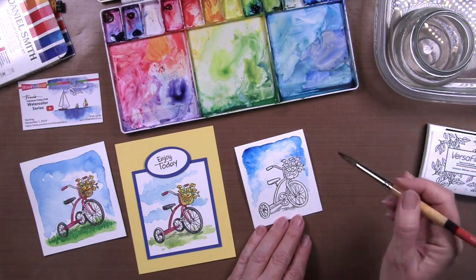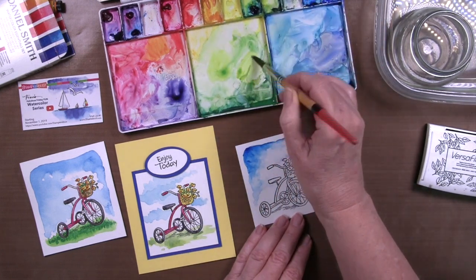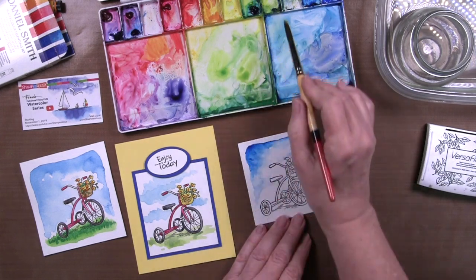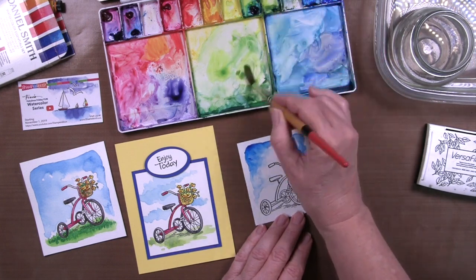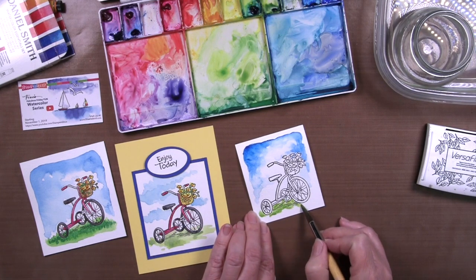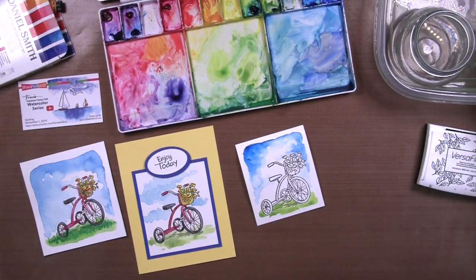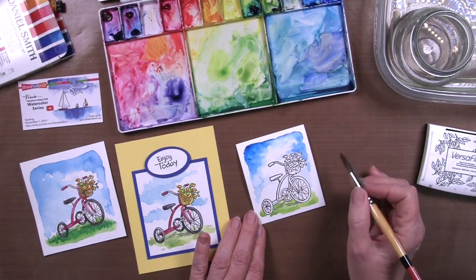Okay, and while that's drying, let's set some green grass down below. And here I had greens that came from my yellow and phthalo blue, but I quite prefer the more olivey colors, which I get from the yellow with the marine blue. We're almost out of marine there, but we'll have enough to do this. So anyway, I'll come in here and just do some quick brush strokes of green. And again, by leaving white around the details of the bike, that's just the easy way to get the illusion of a sky and have it easy to paint around.